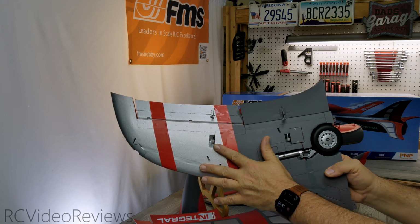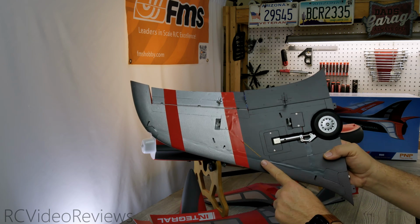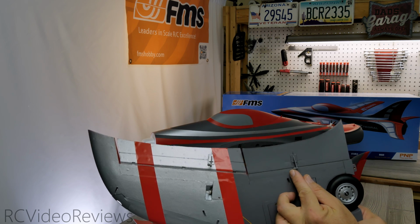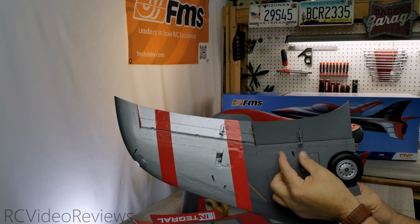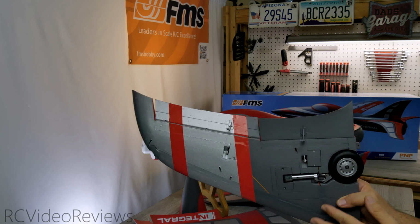Servos are covered with servo covers. They use color matching tape, and it's light silver here, dark gray here. So very nicely done. And then on the horns themselves, they use balls, so you get ball link connections. So it'll be a quick Z bend into the servo, a ball link connection on the horn there, and you're gonna be up and running in no time.